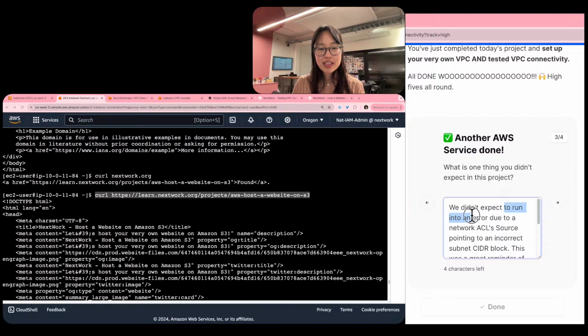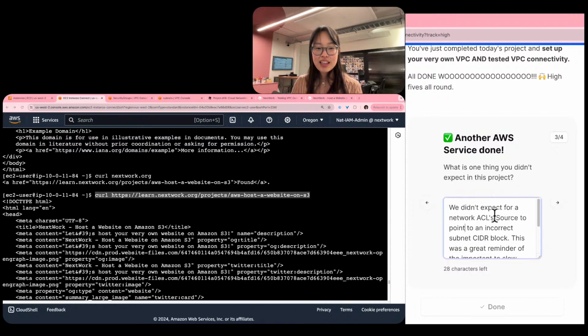We didn't expect to run into an error. We didn't expect for a network ACL source to point to an incorrect subnet CIDR block.